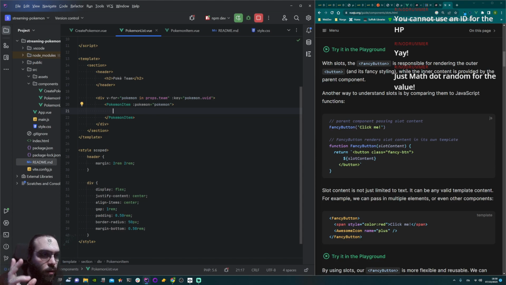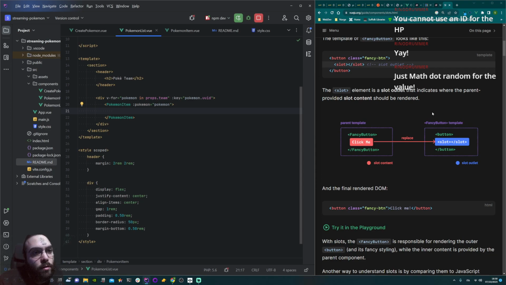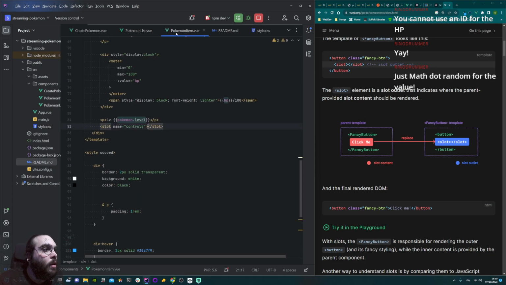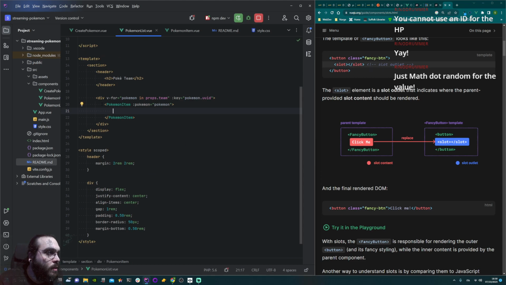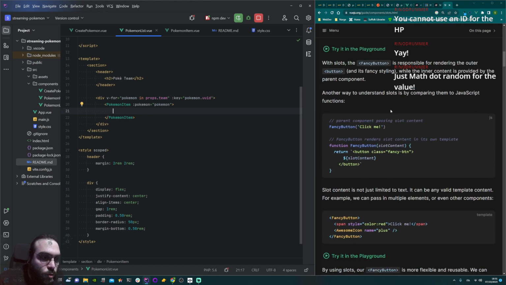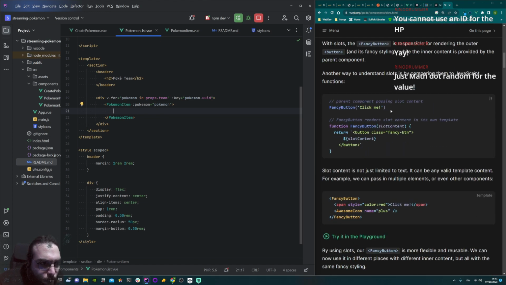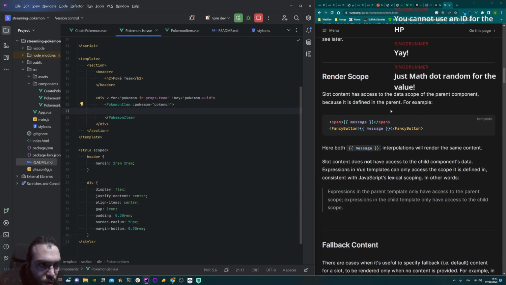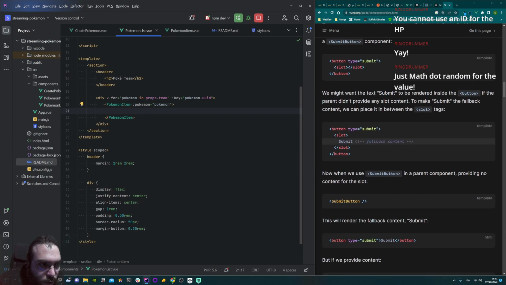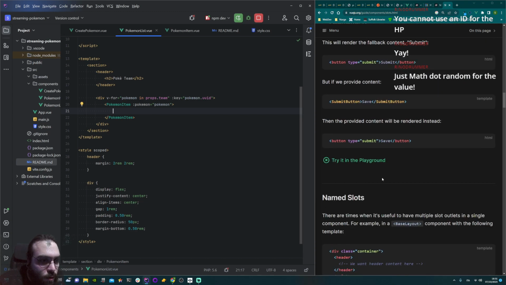If I have a slot in here, whatever I'm going to be putting inside that component is going to be replaced with that slot. And the name is going to be like a target, so it knows where the content should be. I'm just not sure if I needed to wrap it with template. I just wanted to have a quick look at the doc.